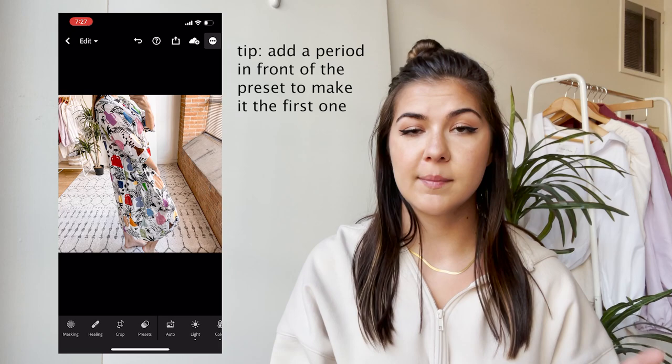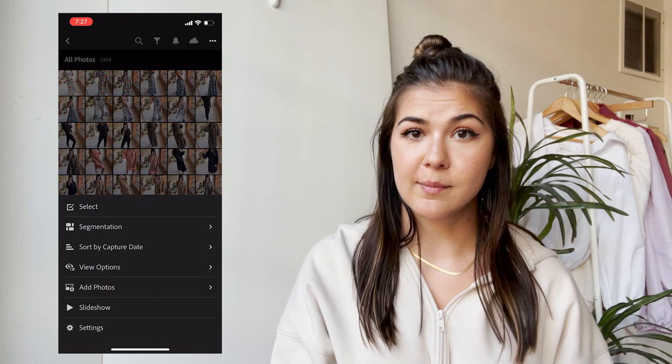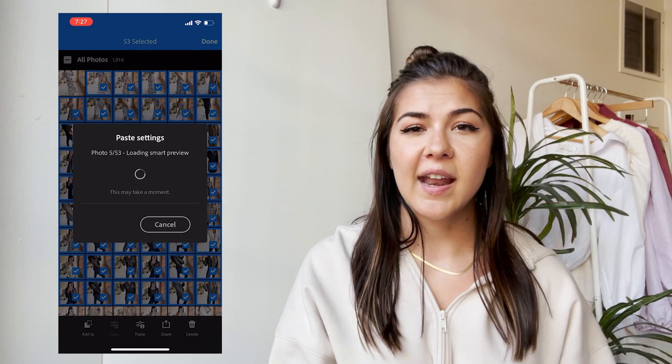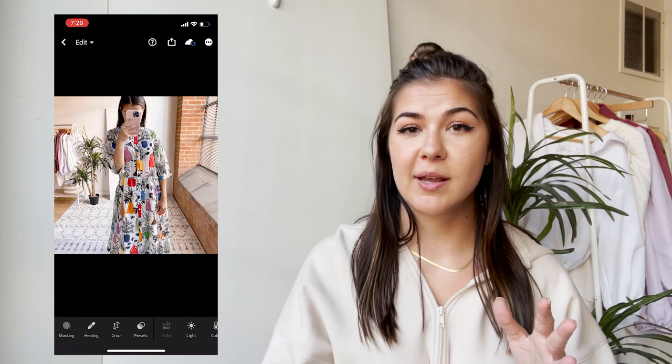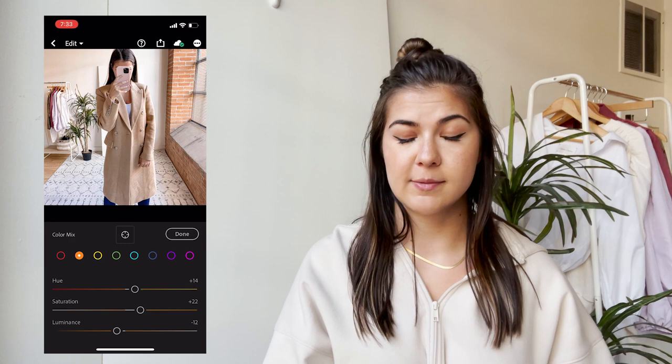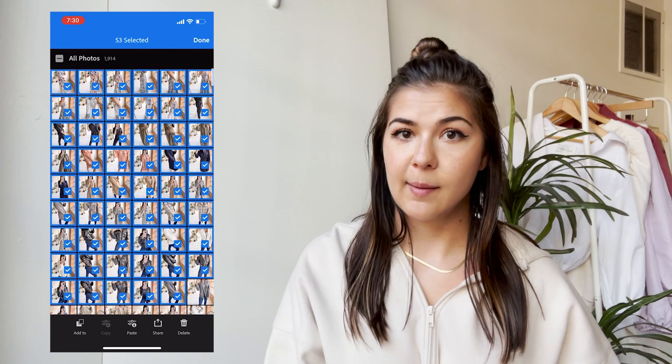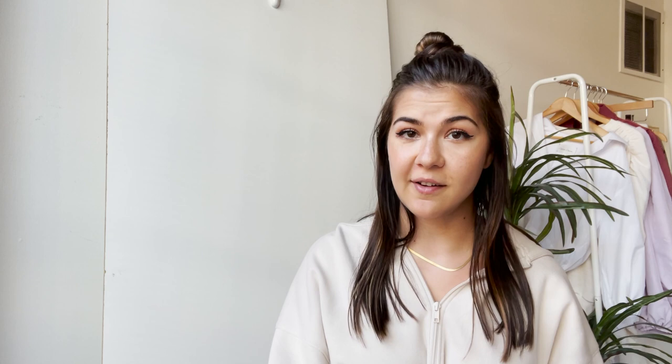After I'm done taking all my photos, it's really easy to edit these modeled photos because I simply just put a preset on them. I upload them into Lightroom, put my preset onto one of the items, and then because I do pay for Lightroom — it's $5 a month extra from the free version — I'm able to bulk edit those items. I'll select all of the items and paste my preset onto the others. Then I'll go in and check some of the yellows or tans to make sure the color isn't off. If I need changes to match the true color, I'll do so. After that, I export them back into my camera roll and put them straight into drafts. Editing my model pictures takes the least amount of time.